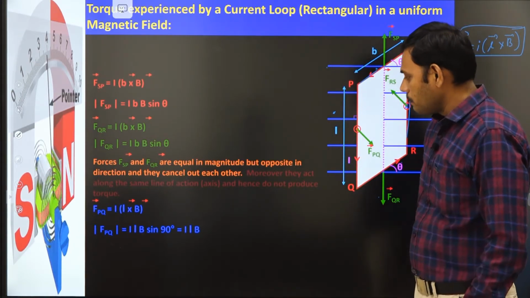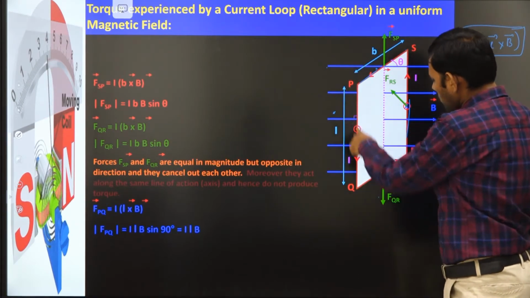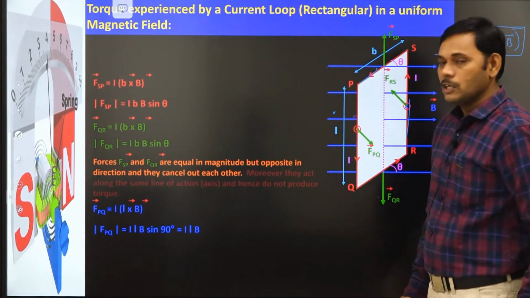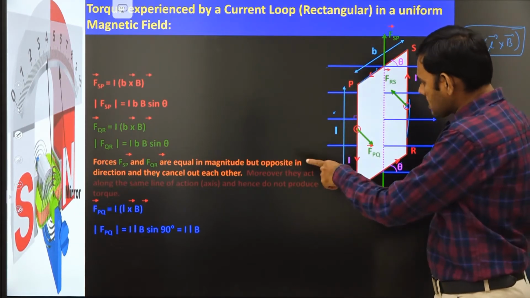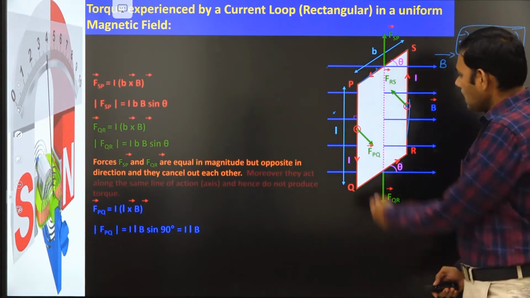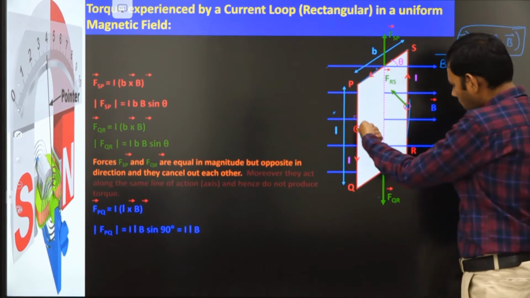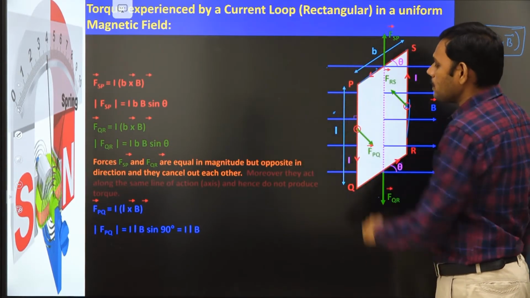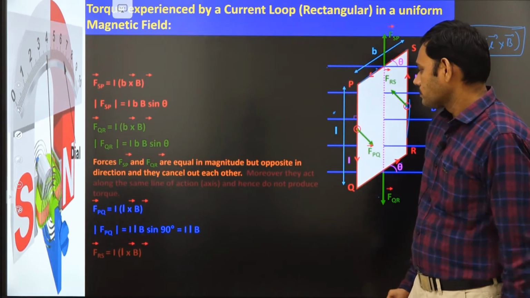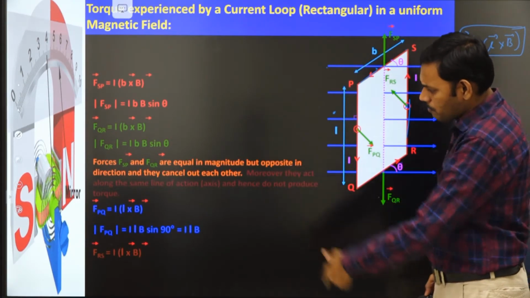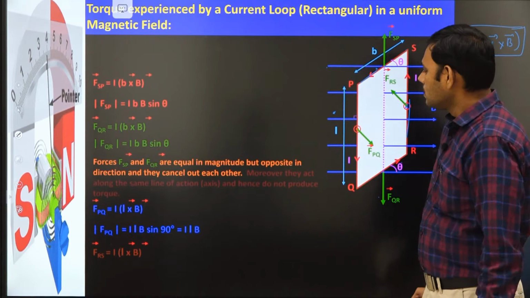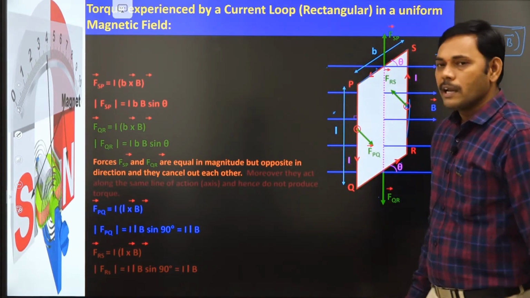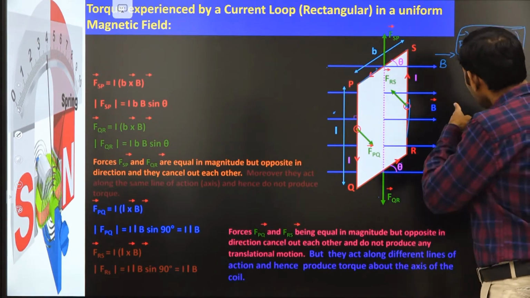So it becomes ILB. I is the current passing through the PQ wire. L is the length of the PQ wire. B is the magnetic field in which the wire is present. Then the force acting on the PQ wire is ILB along the out of the board direction. I explained already about the direction. Along the out of board direction, ILB force is acting on the PQ wire. Coming to the SR wire, consider the same formula, I into L bar cross B bar, and on this wire also the same condition, ILB sin 90, ILB, but it is acting into the board.